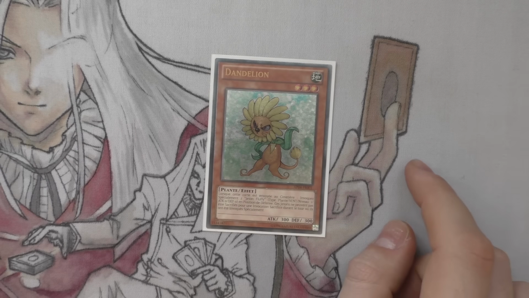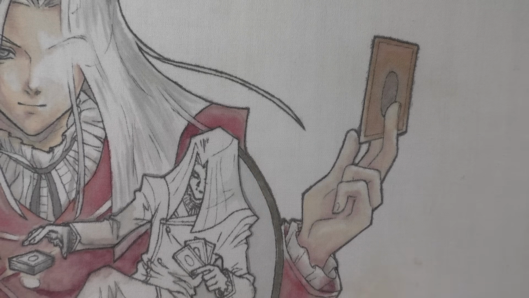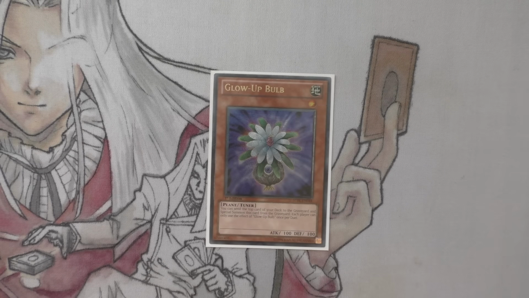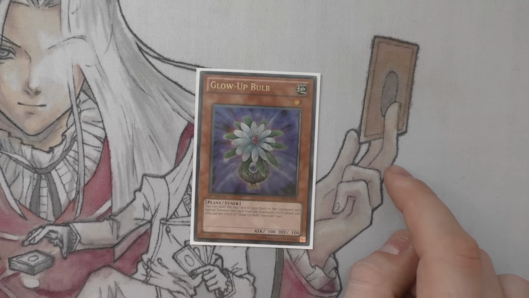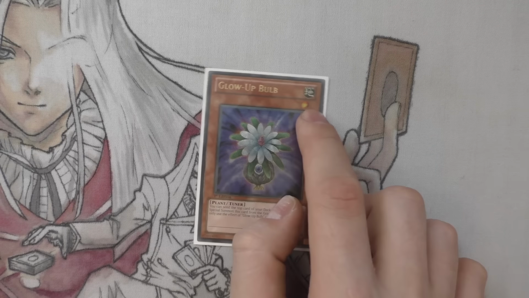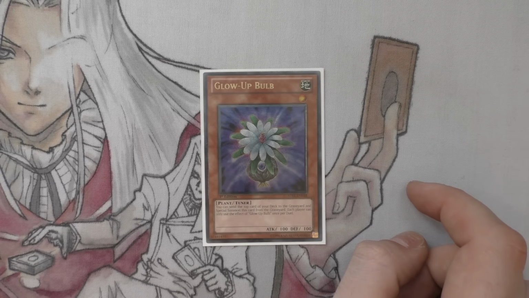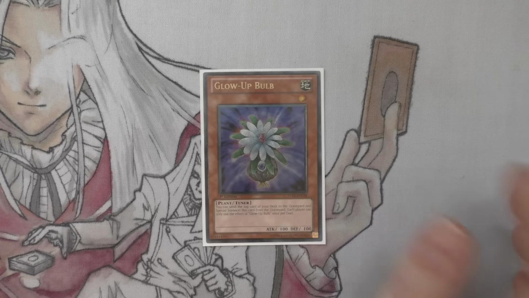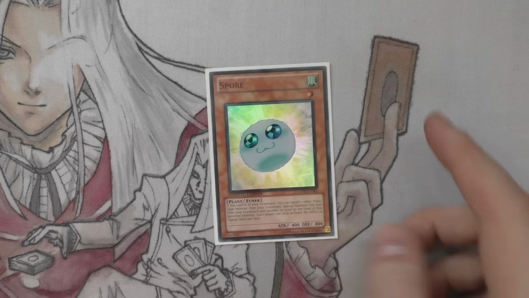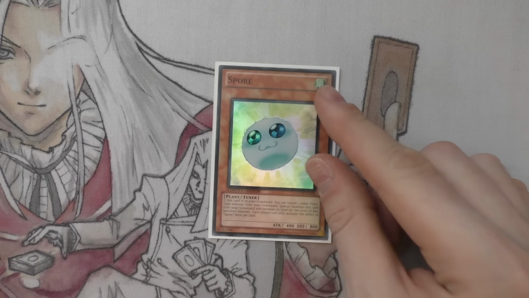Dandelion, one of the best discard ones. Dandelion's just a great card. I don't really say much about it. Glow Bulb, while it is at 3 now in the TCG, I don't feel that you actually need to run any more than 1. Its effect that you can only use it once per duel is kind of the killer, and that's the only reason why I think you should run it at 1 in this version. And then the final plant is Spore. Spore's a great card, as we all know, so I don't really need to talk too much about it.